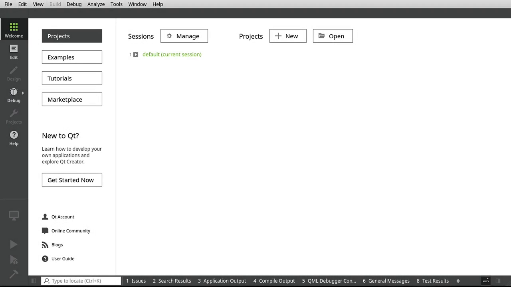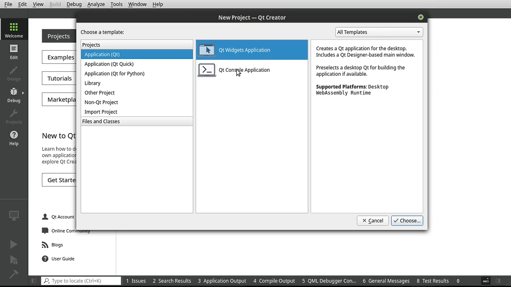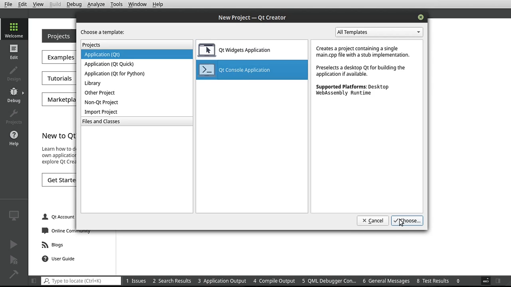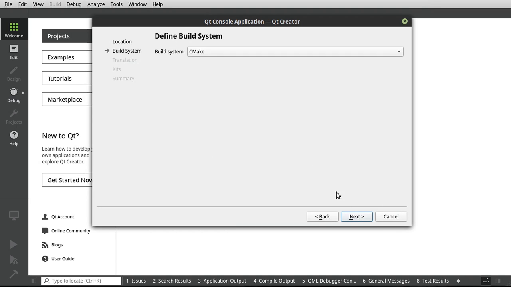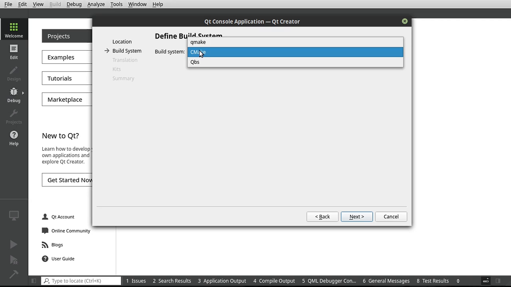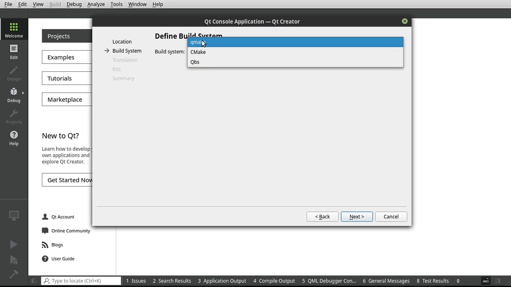The next step is, well, to test to make sure this actually works as advertised. So I'm going to go to a new project. I'm going to say Qt Console application, just something simple just to test with. I don't really care what I name it. Make sure you put it in the directory you want it. Build system, this is where we got to stop and say, you want CMake. Now don't worry, QMake and even QBS still exist, and you can use them, but they're going to stop developing those.